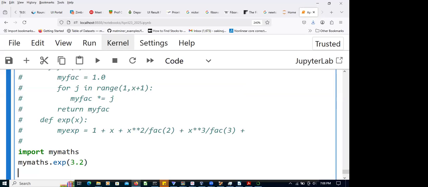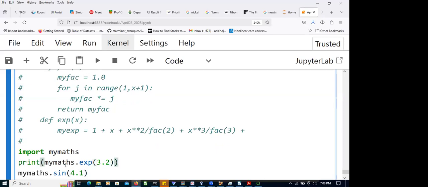This is how you do it. Somebody would have written the function, and then you just import it, and then you call it. And I can say my maths dot sine of 4.2 or 4.1. So you can just do it this way, and let's print it.